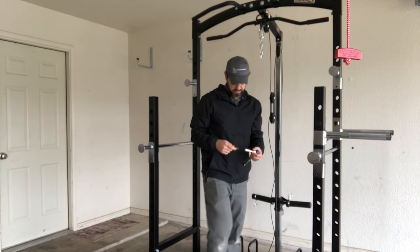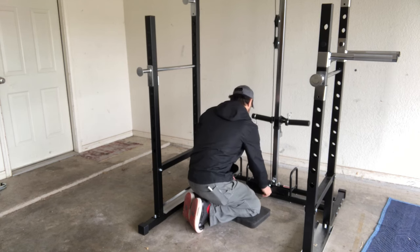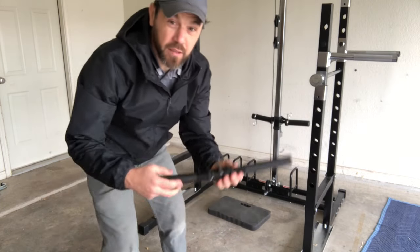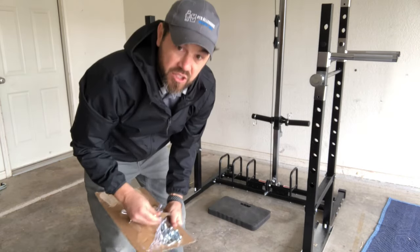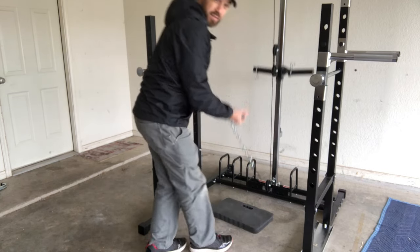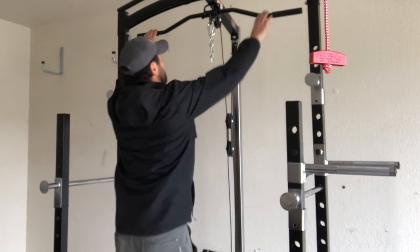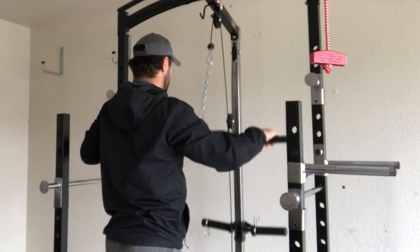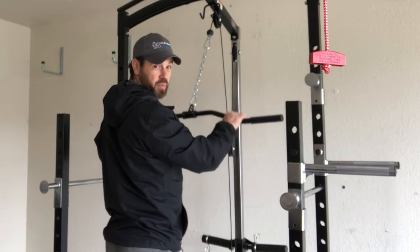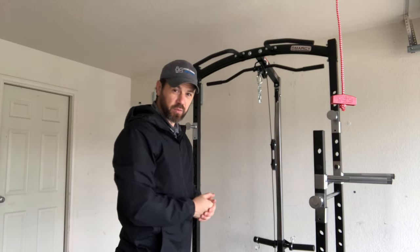All right, on to the next pulley. The curl bar connected. Chain, and we're good to go. As you can see here, it works just fine. That's the upper pull down bar. See how this guy works. And it works just as smooth. Being that there's no weight on it, obviously this bar is pretty light, but yeah, it works very smooth. Okay, we're gonna push it back in its place and we'll be good to go.